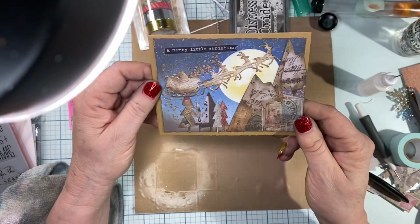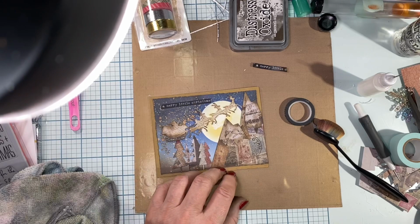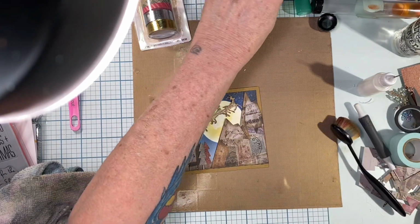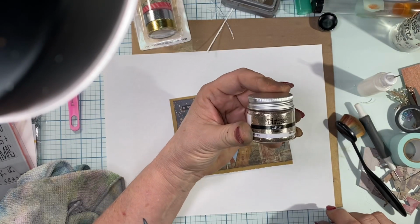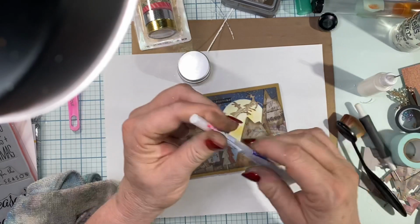Here it is without glitter. But changing it up with the glitter makes those mountains really stand out. So I'll show you how I do that. First, I'm going to get a piece of paper because I'm going to be pouring glitter. And this is the Tinsel glitter from Tim Holtz.